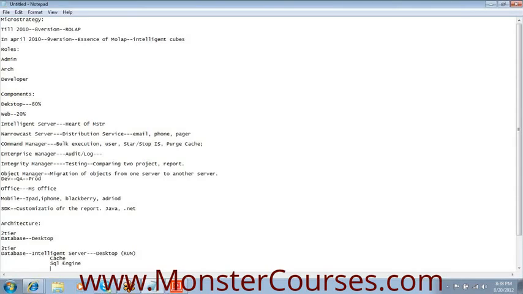MicroStrategy uses the objects you have, the dimensions and the facts. You call them in MicroStrategy attributes, facts, and metrics, etc. All these objects will generate multiple passes of SQL, and that will be generated in the SQL engine. Taking that SQL, it will send it to the query engine. These queries will be sent to the database, and they execute the queries there. The output of the result will be sent back to the query engine, and from there to the desktop, and it will be shown in the report. This process is done in less than a second. It depends on the data you are pulling.